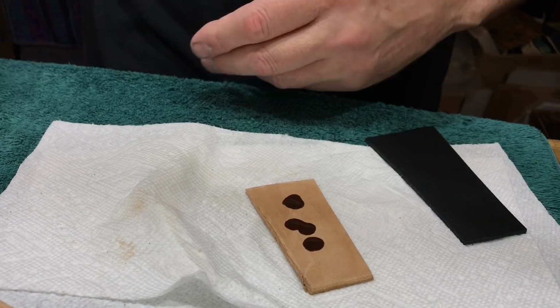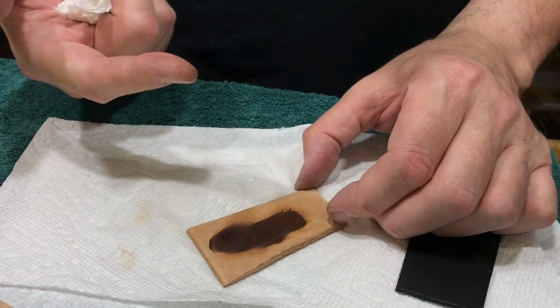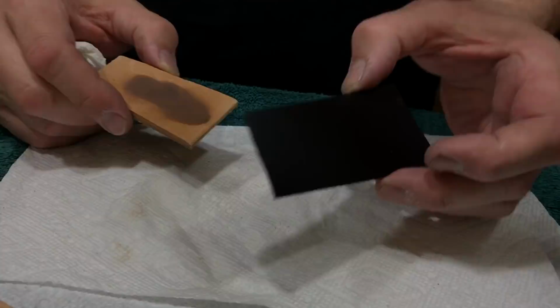What do you think is going to happen here? Do you think that's coming out? No, it's not coming out. This is toast. This is 100% perfect.